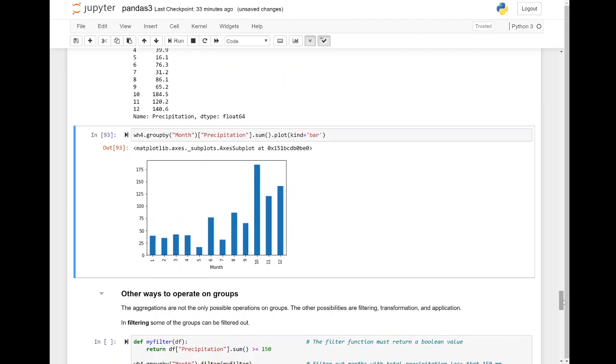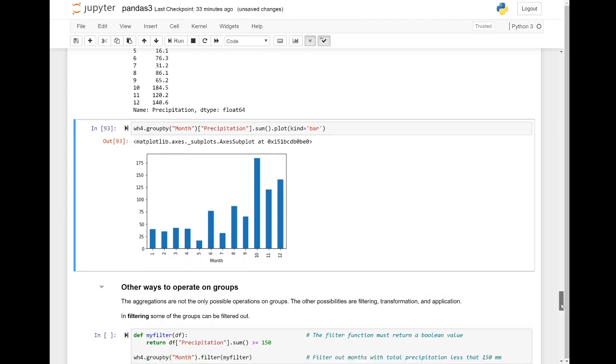Now we don't have those negative values that we had before, and everything goes from 1 to 12 as expected, and we're not getting negative amounts of rainfall or precipitation.